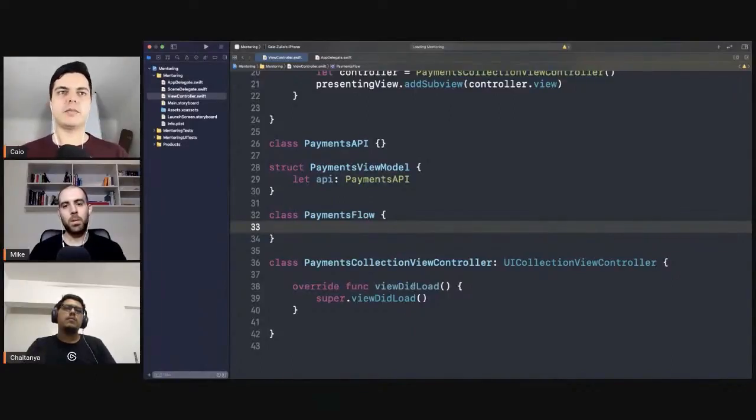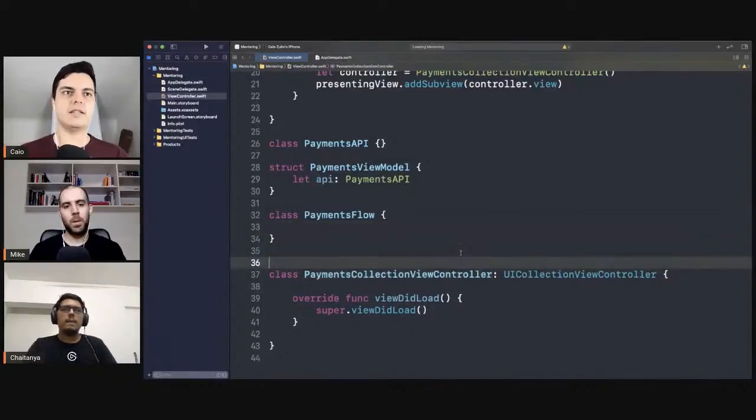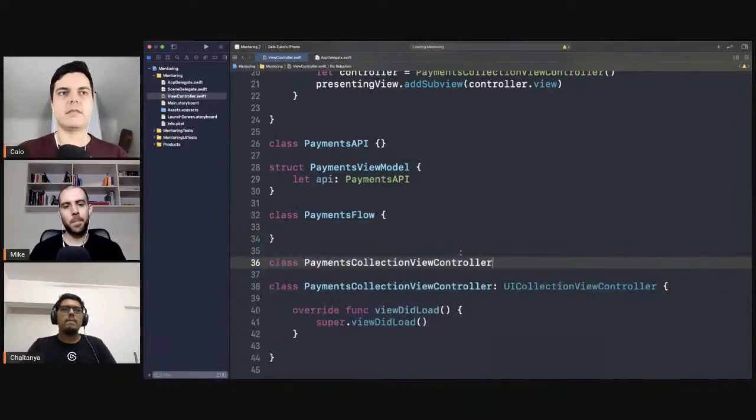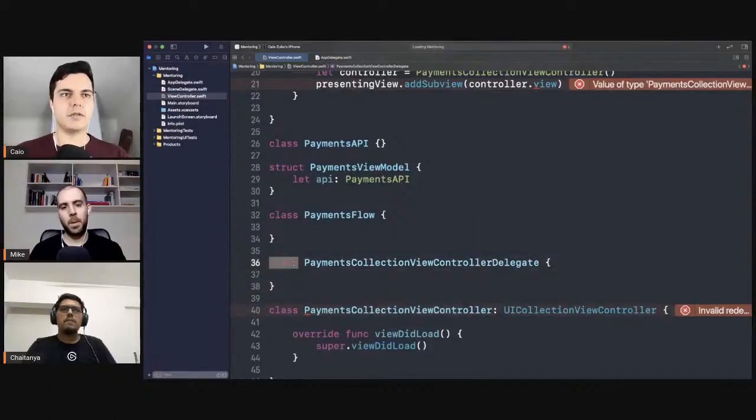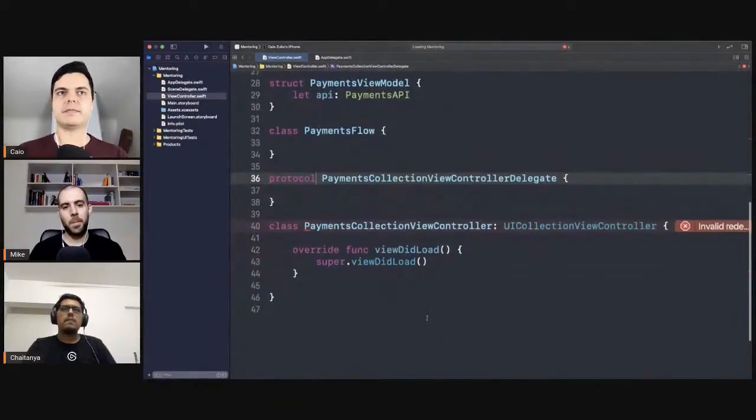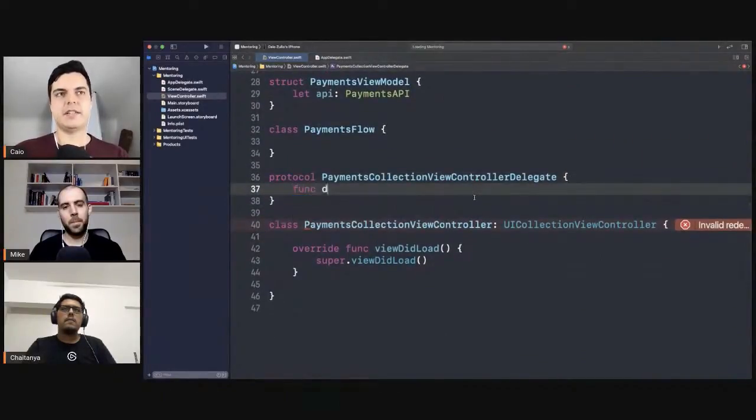But what you can do, for example, here you have a payments collection view controller, and it could have a delegate. Let's say it's a protocol. It had something like didRequestCardDetails, let's say.